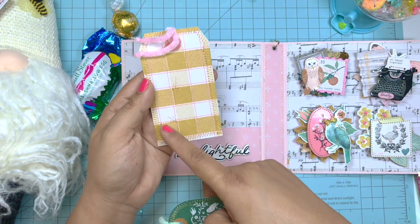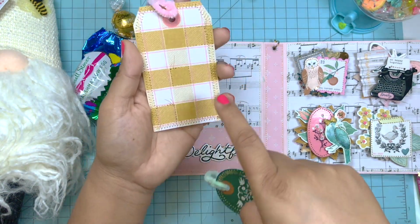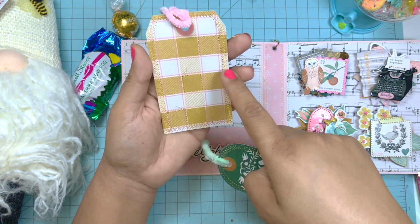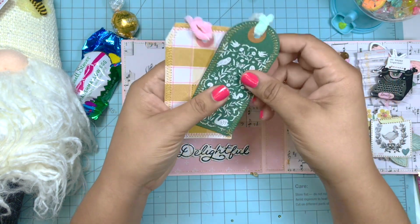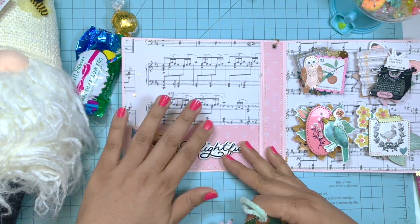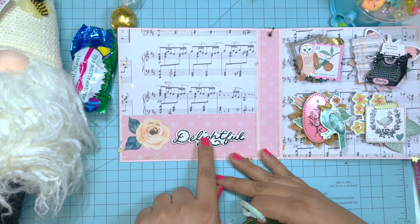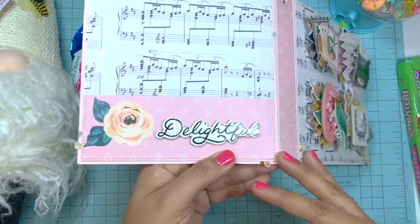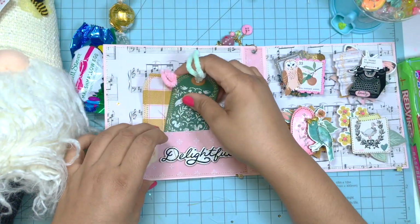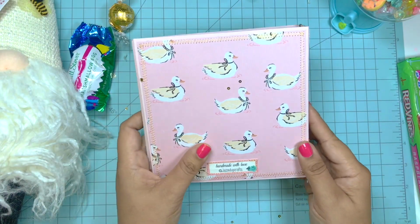She did stitching on, I didn't even see the square stitching until I turned it over, but she has stitching on the yellow squares right there. Look at that. Wow. And then on the bottom or in the back is this music paper, and it says delight. And look at what she did. Look at that, you guys. She is so talented. I'm telling you guys, she is talent.